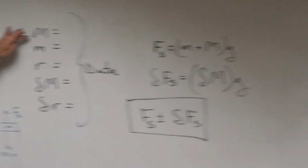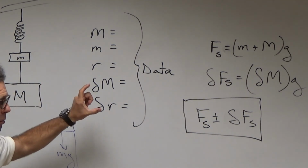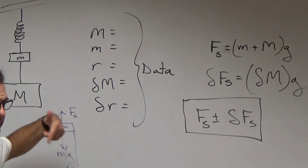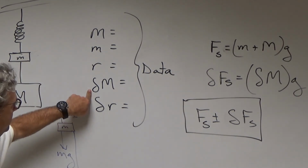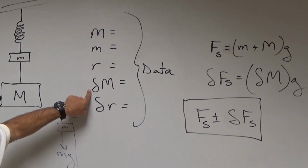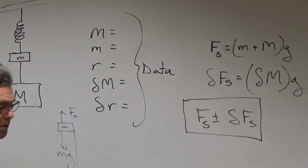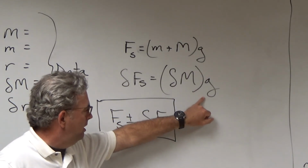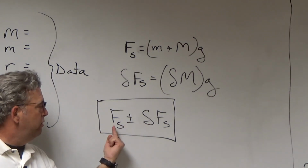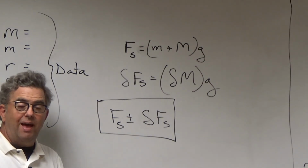I'm going to send you values for big M, little m, and r that we measured. That was the radius of the circle that it goes around in. Delta M will be the uncertainty in the hanging mass, and delta little r will be the uncertainty in that radius that I measured when I had it hanging. So delta Fs is equal to delta big M times g. You'll get a value for the spring force plus or minus delta Fs, and that gives you a range for the spring force.